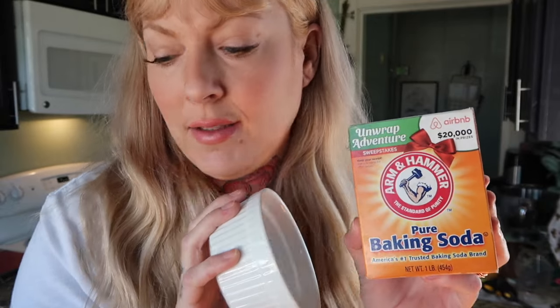Good morning. Look what finally came late last night. It came at like 8, 9 p.m., something like that. The first thing we're going to do is attempt to get that stain out. So I'm going to do some baking soda with some lukewarm water, make a little bit of a paste, and try to get those coffee stains out at the front. Fingers crossed.